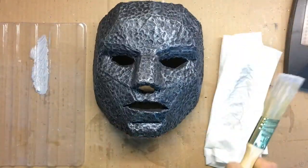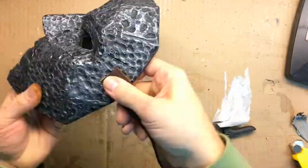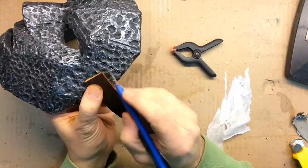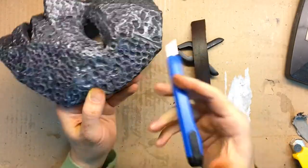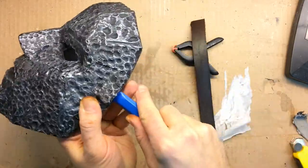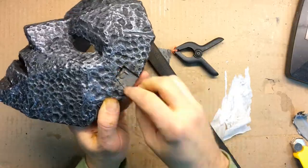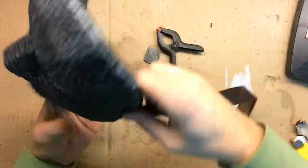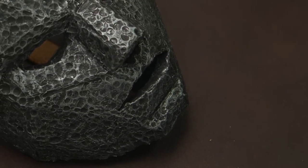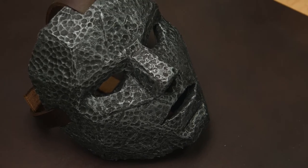The mask is now technically done, except for one thing — there's no way to attach it. My initial idea was to use leather straps with rivets, but I'm pretty sure the EVA foam plus Bondo would break apart if pressed too hard. So instead, I decided to cut a groove on the side of the mask and make it look like the leather strap is going inside. Everything is held in place with contact cement, and the result is better than I expected. I added two more leather straps using the same technique.